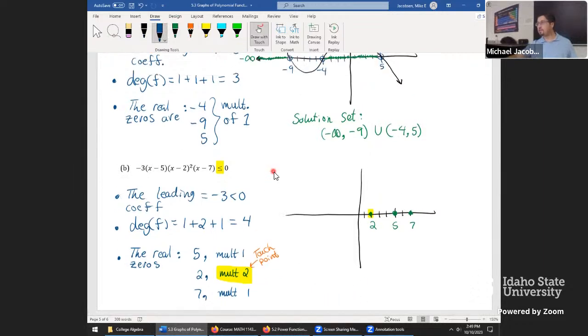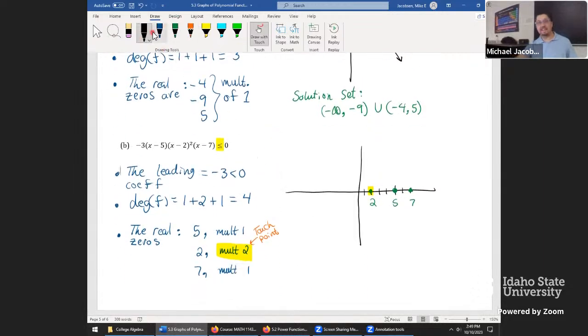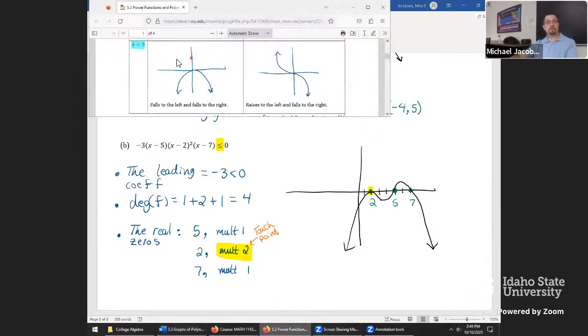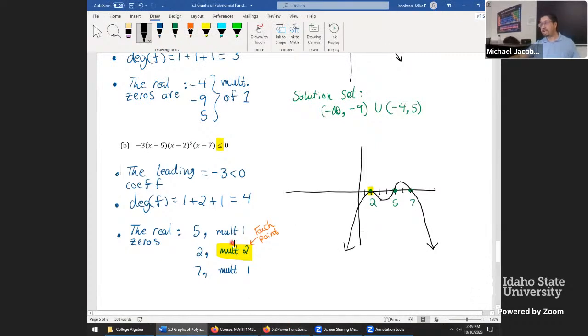But the rest of the graph can now be sketched pretty quickly. I'll use black again, just like in the last problem. It has to start from below. It comes up. Because this one is a touch point, it comes out like that. The rest of them are cross points. They have odd degree, degree 1. So it's going to just cross here, and then go in those 2 directions. Double check that we have the right behavior, like we see right here. Double check your multiplicities where the zeros are. But looks like we've got the right graph. Any questions so far, folks, on the graphing phase?